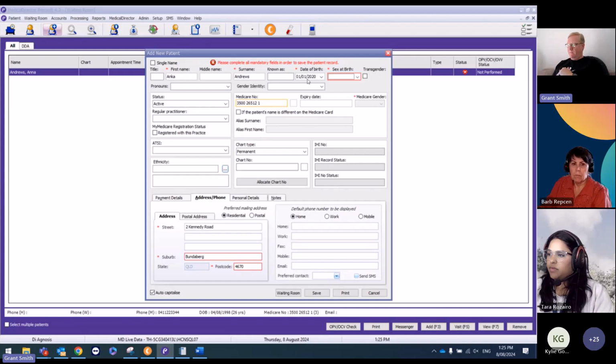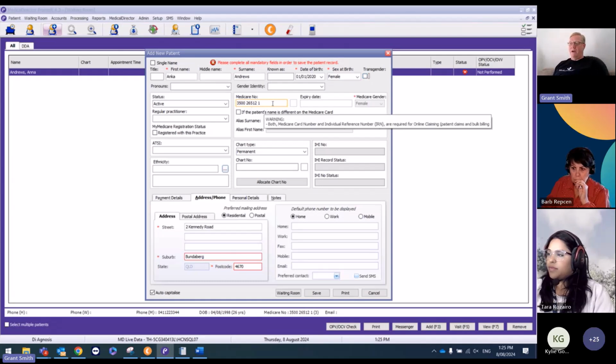Okay. Let's go female. A few versions ago, we had a problem where, for some reason, the Medicare gender wasn't picking up and causing problems with billing. If that occurs, just turn on the transgender, change the Medicare gender to the appropriate gender, and make sure you untick transgender again. It was a bug we had many years ago, if we still get it soon.